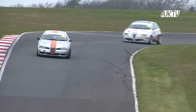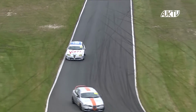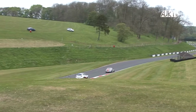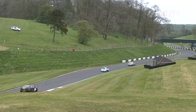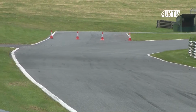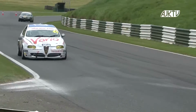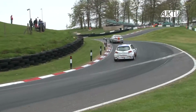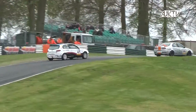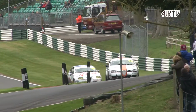And Andrew Bork, as we said, loving this new car that he's got at his disposal. James Browning's been campaigning that 147 for a couple of seasons, and he wants to try and capitalise on that. And as we said, it doesn't matter if you've got a 156 or a 147. These two cars are very slightly different, because the 156 is more of a saloon car, the 147 a bit more of a hot hatch. But because of that, it doesn't really matter if the car runs the 2-litre twin spark engine. If it was a standard engine that was optional on any Alfa Romeo, if you like, it can run in the twin spark class.